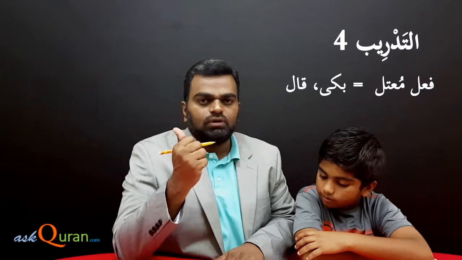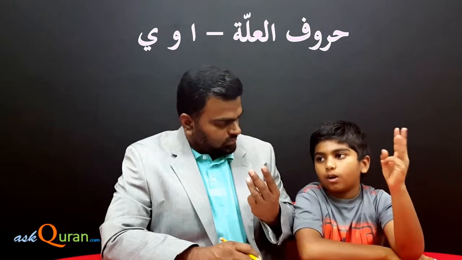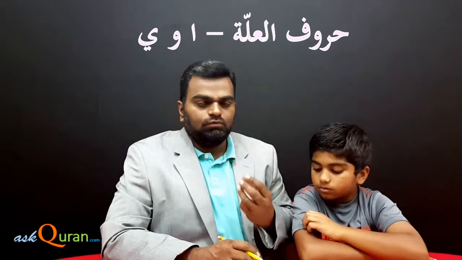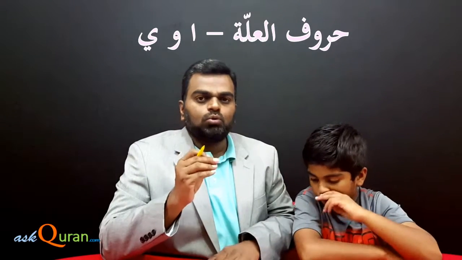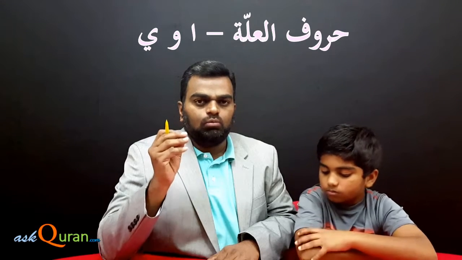Even if you see alif in a fi'l, for example, qala has an alif, is it fi'l mu'attal or fi'l sahih, Abdullah? فعل معتل. لماذا? Because there's a weak letter with the qa, it's combined. So whenever there is a weak letter, what are the 3 weak letters? Harf illa, ma hiya? Alif, ya, and waw. If you see these in the root letters, not in the pattern, but in the root letters, then those verbs are called fi'l mu'tal.